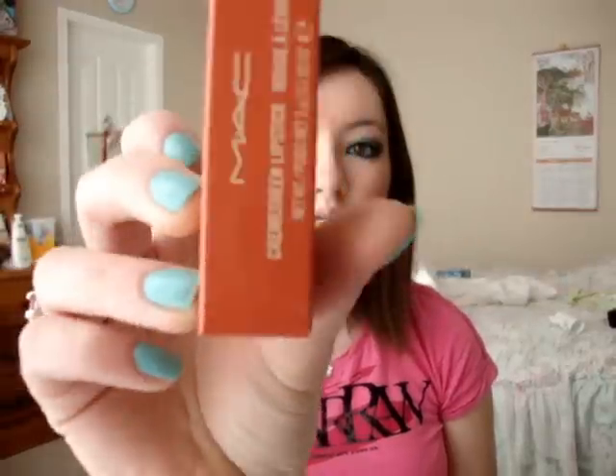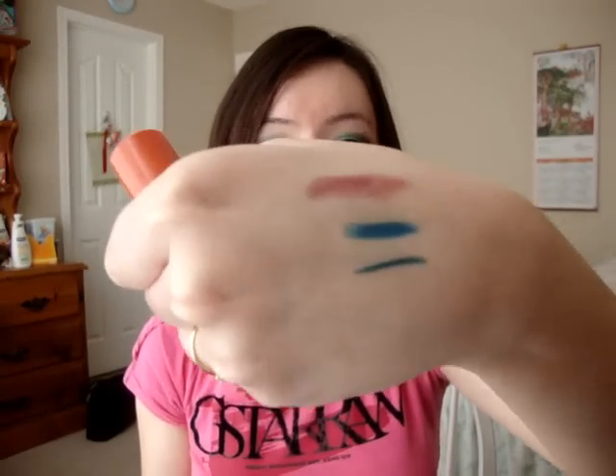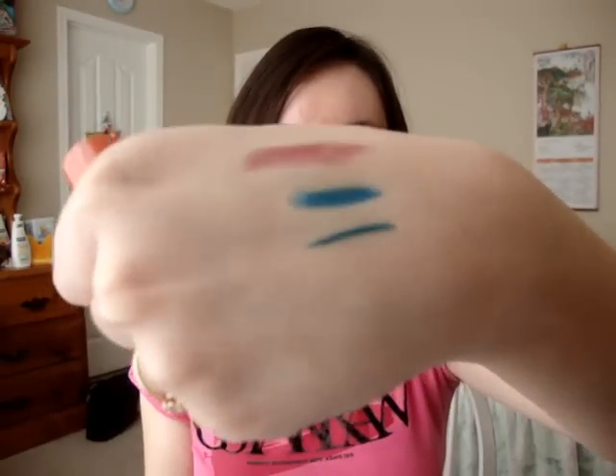So moving on to the lip products — the first one would be Fun Bathing. This is the packaging; it's orange. I actually went back to look at it again today, same day as the bronzing powder, and my mom actually bought this as well. It does look really scary in the tube — it looks way too dark for me. But when you swatch it, it's a cream sheen and it's pretty sheer — kind of a berry, plum color. So it's not too dark; it's really nice, and I'm looking forward to trying it.